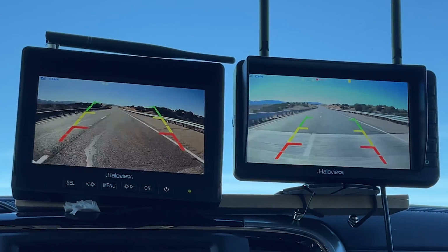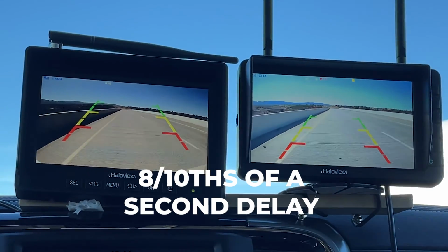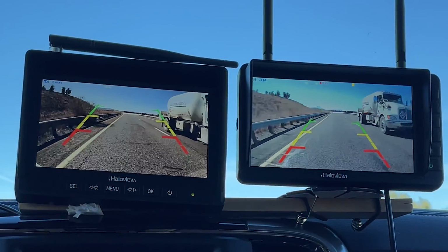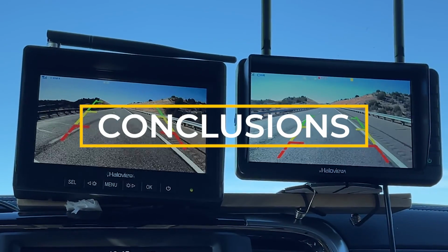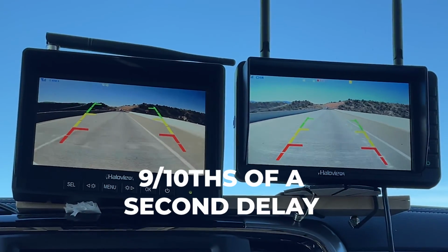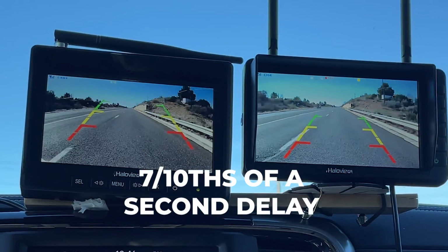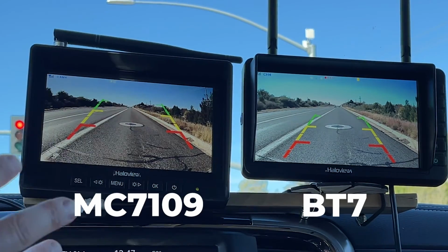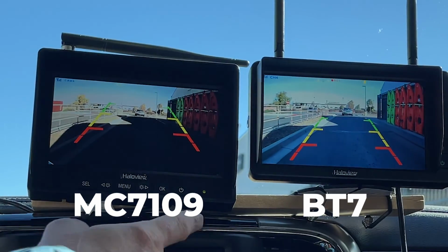All right, we got a bridge joint right here. Then I'm going to be going back to the pavement, and you can see the difference. I'll have to time it, but that's a good maybe half to 1 second. There's a hard line between asphalt and concrete right here. Manhole, manhole. Definitely a delay. And again, I'm not experiencing any serious lag with this one yet, but this one definitely doesn't seem to lag at all.